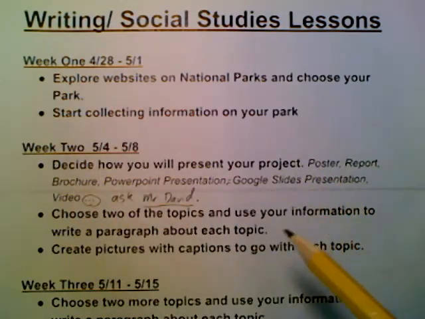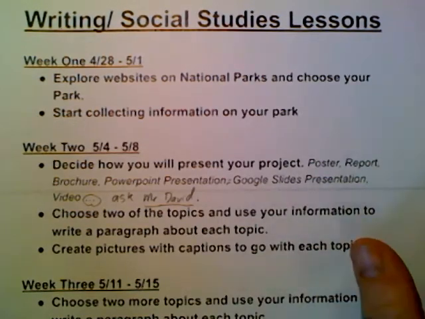Now we move down here, and we say we have to choose 2 of the topics and use your information to write a paragraph about each topic. Well, you're probably thinking, well, what topics? What are you talking about? 2 of the topics? I don't see any topics. Well, you got to look into your packet for the topics, okay?